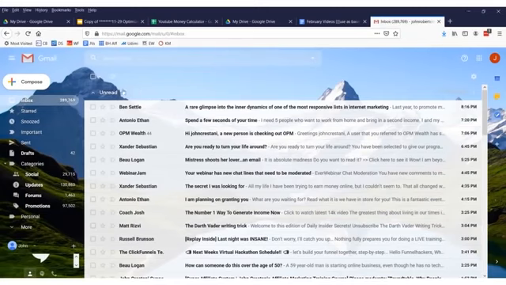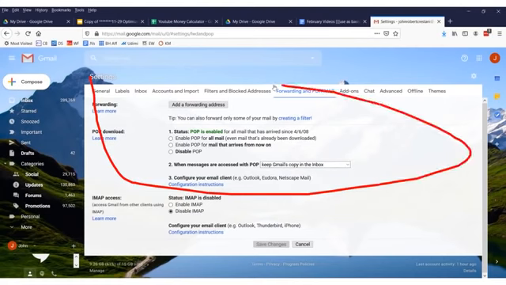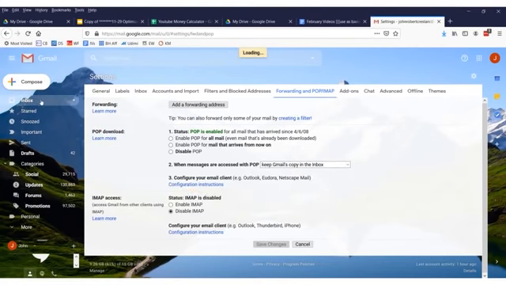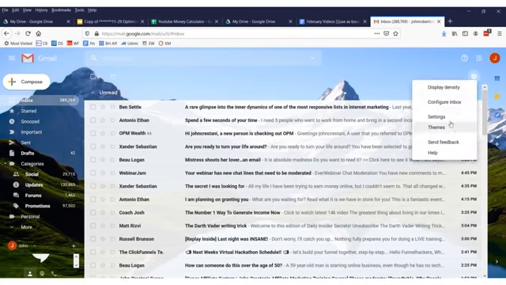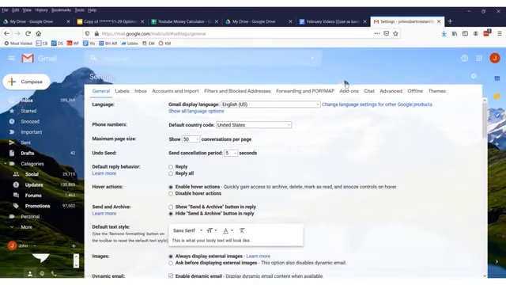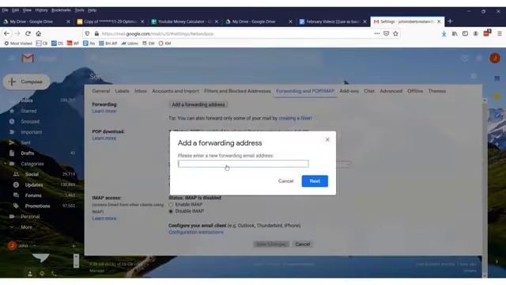Now let me show you how to auto forward things, talking about that. To automatically forward things, as we showed on this screen a second ago, what you would actually do from the inbox is click this little gears icon right there, which is for settings. And then you'd click settings right there. Now you want to go over to this area which says forwarding and POP/IMAP. And in order to forward an email, you'd click add a forwarding address and enter whatever email you want to forward it to.